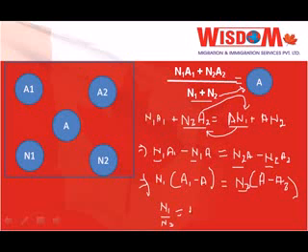That will be equal to A minus A2, divided by A1 minus A. So what I have in this expression is N2 over N1 equal to A minus A2 over A1 minus A. This minus this is going to give you this, and this minus this is going to give you this. So it's a simple expression.